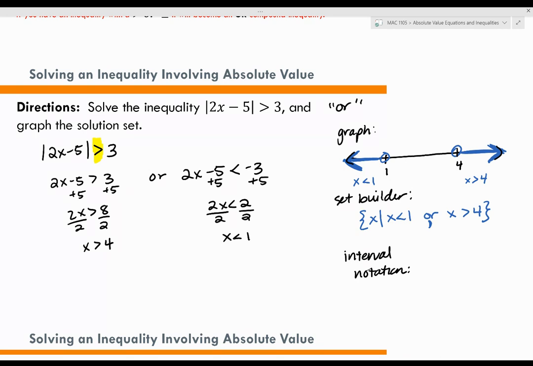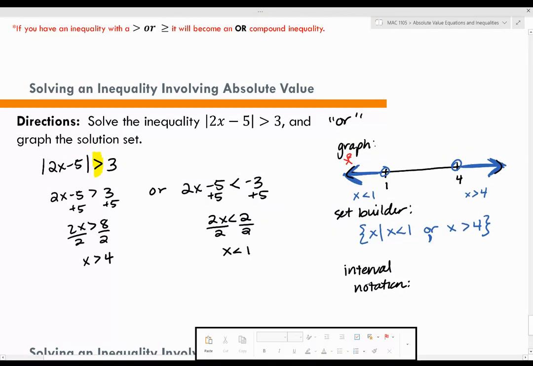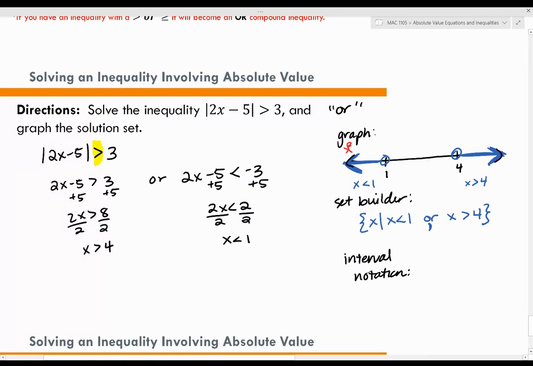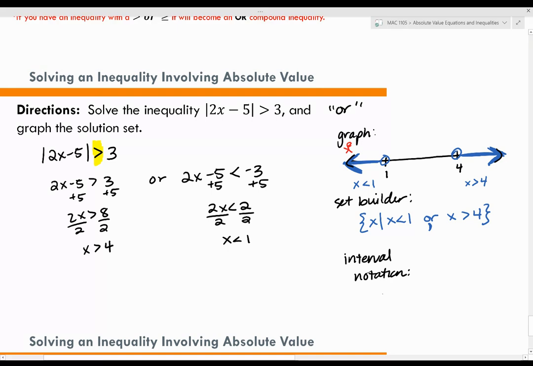Now our last type we can write our answer in is interval notation. So remember, interval notation, I like to think about Mario on our solution set. He always starts from the left and moves to the right. So this time, this arrow on the left-hand side is all the way shaded, which tells us that, hey, Mario, everything behind you is safe. So the way that we write that is negative infinity, okay? We're going to write a parenthesis. You always put a parenthesis around an infinity, okay? And then Mario would walk all the way until he gets to 1, okay? And 1 has an open circle, so we're going to put a parenthesis, okay?